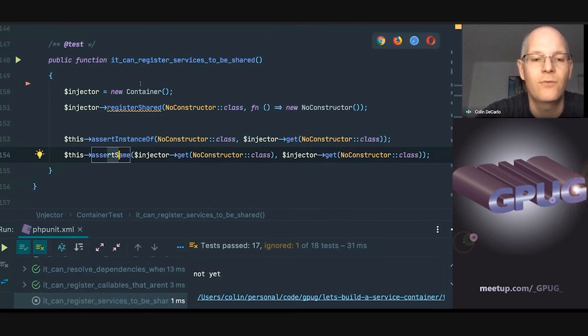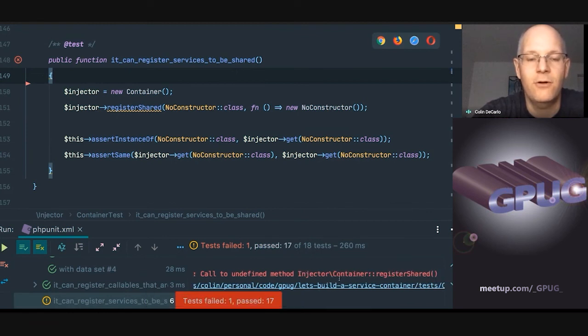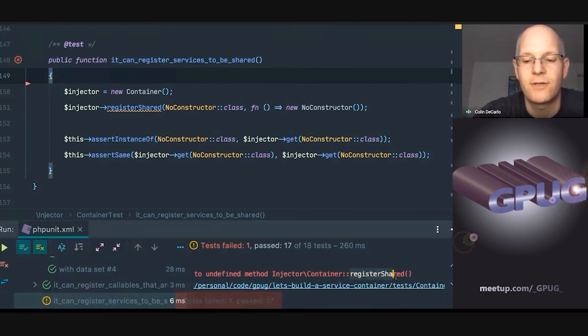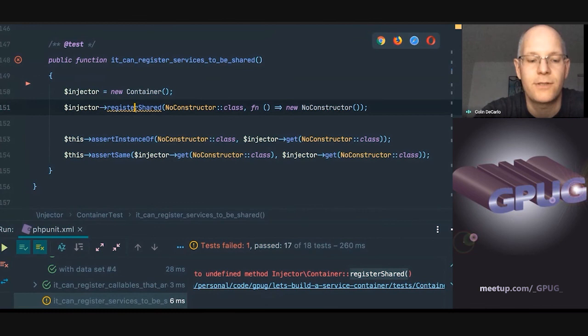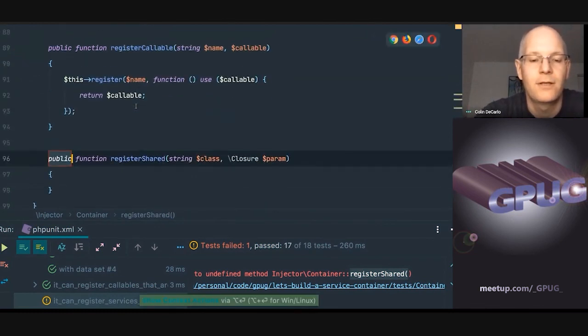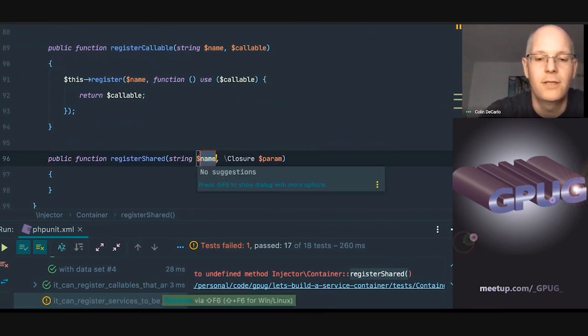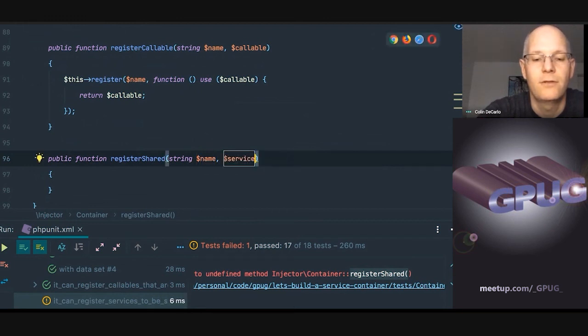If we run this test here, it's going to fail, because we're calling a method that doesn't exist, this registerShared method. So let's just ask PhpStorm to create that method for us. This is going to be our name, and this is going to be our service. Why don't we call it our shared service?